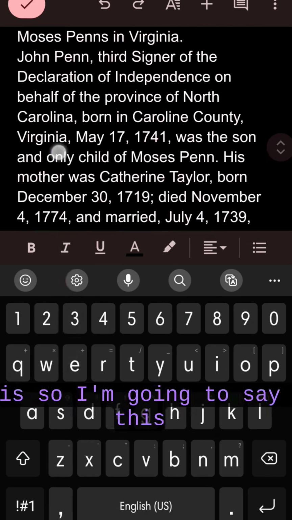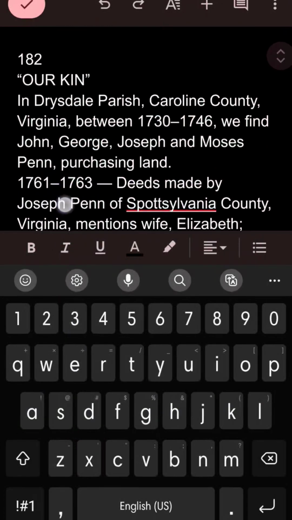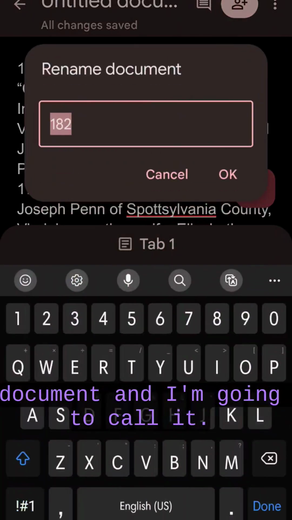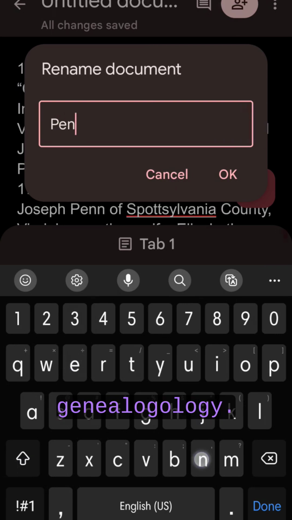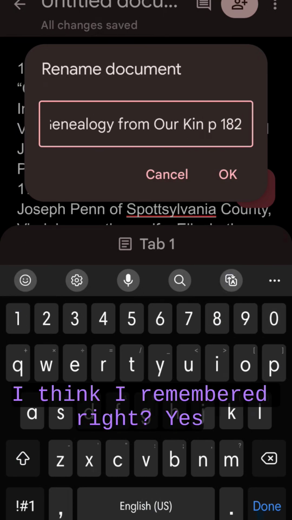There it is. So I'm going to say this is, save it, and then go up to Untitled Document, and I'm going to call it Penn Genealogy. I think I remembered right.